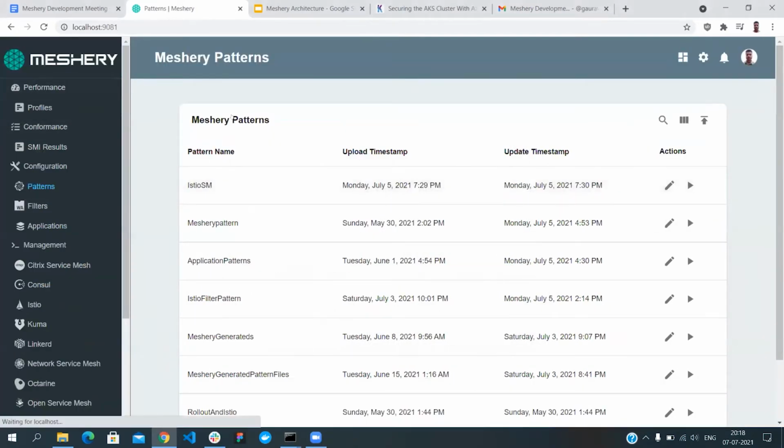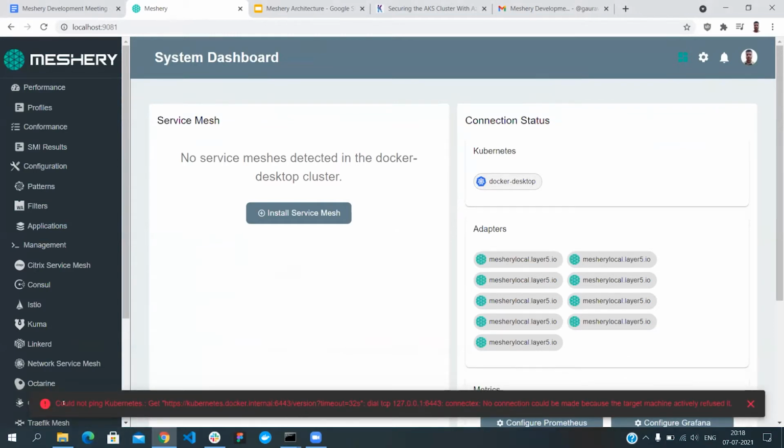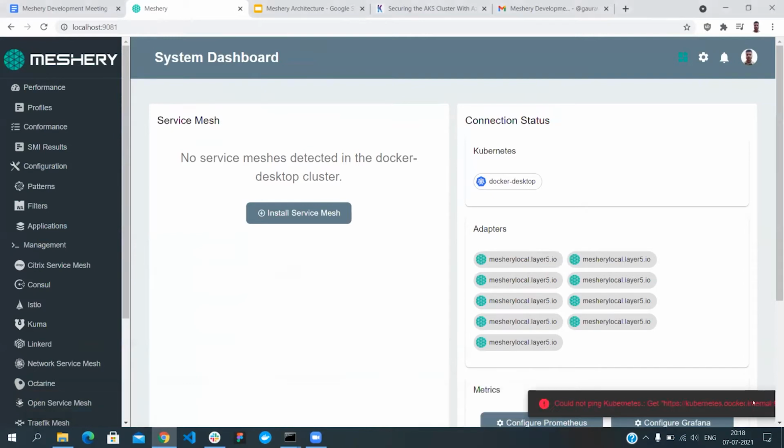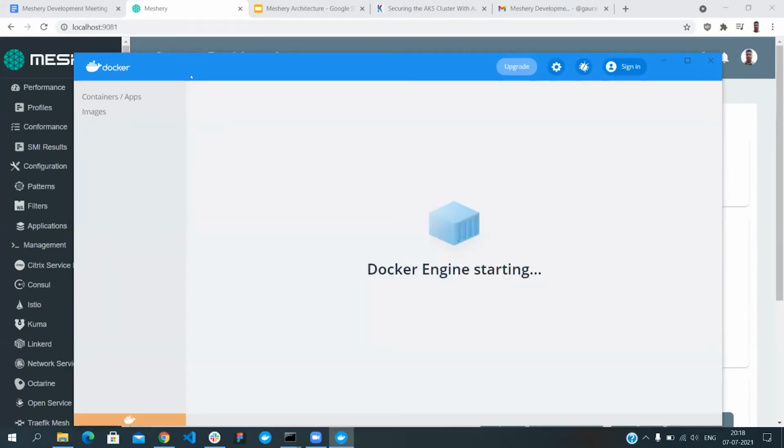Let me first connect the Istio service. I think I haven't started to operate on this.